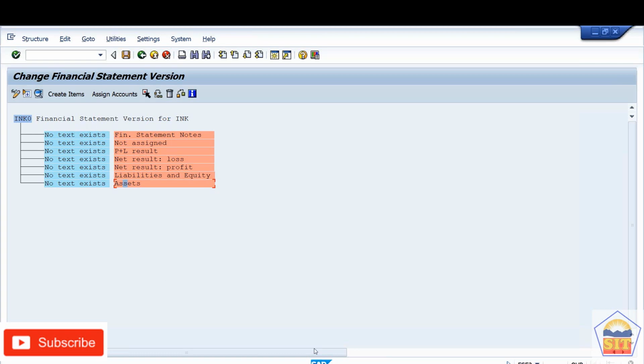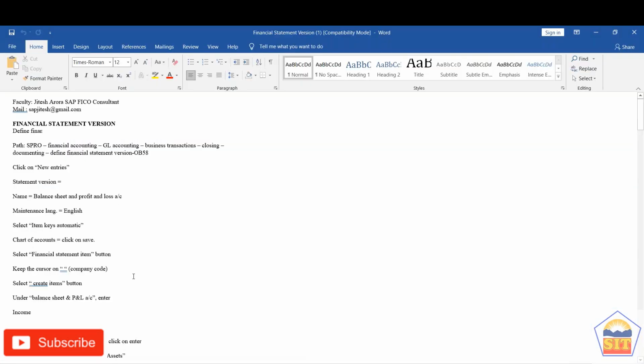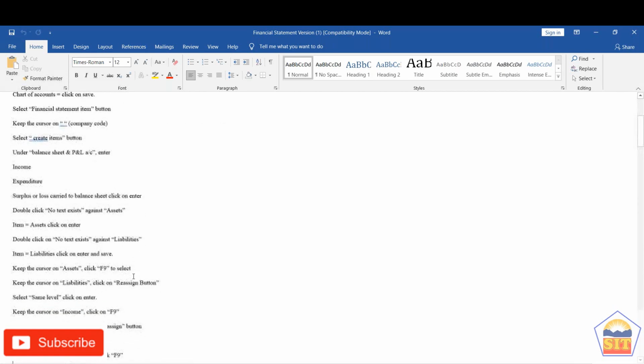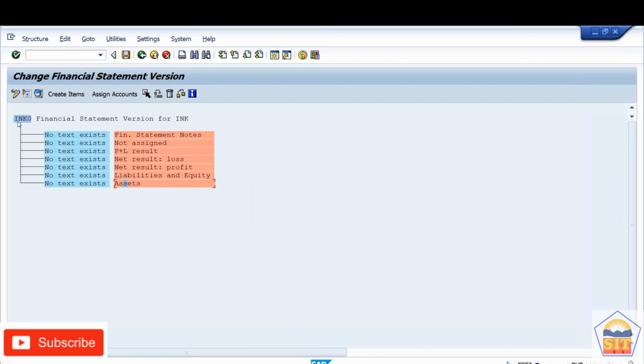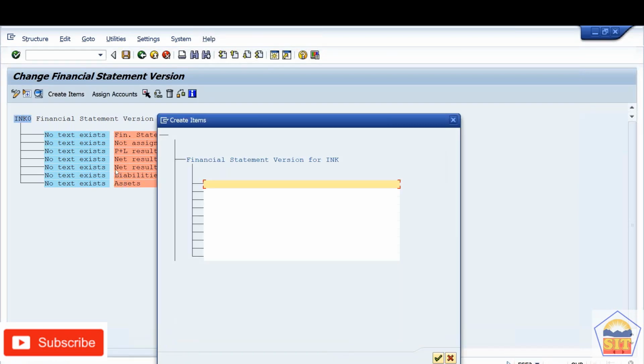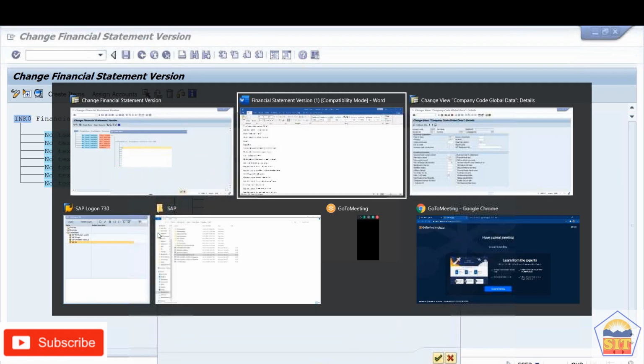If I want to add a new item, it says to keep the cursor on the company code and then click on the create button, so we can add the new item if you want. For example, here we have the company code, click on create item. So we have the new item.